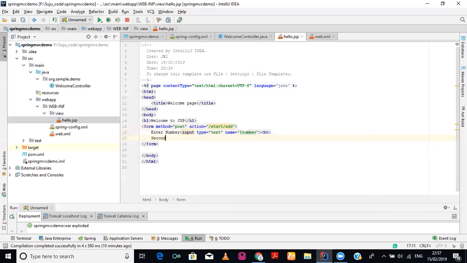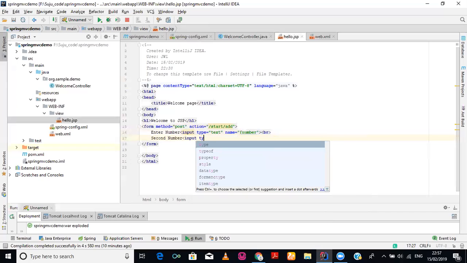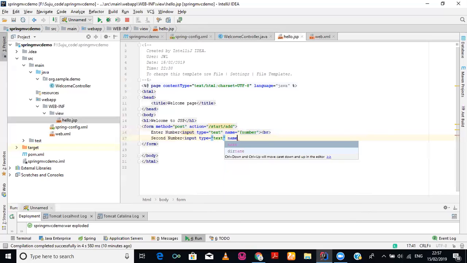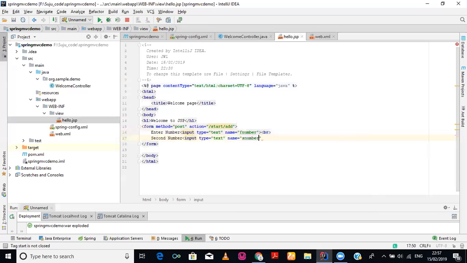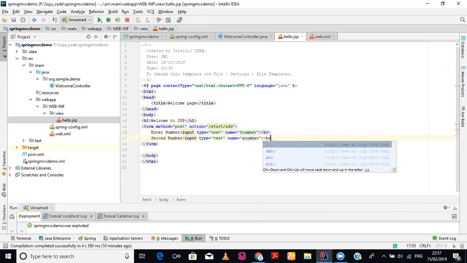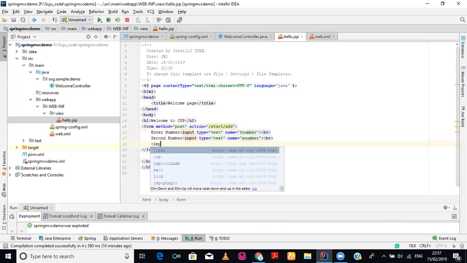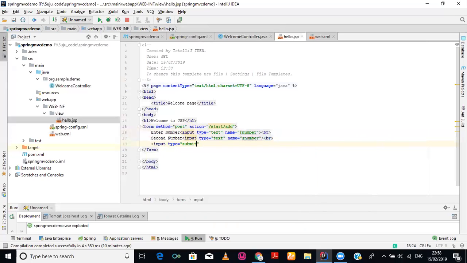Then second number: input type equal to text, name equal to s number, for second number. Then br tag, then input type equal to submit.